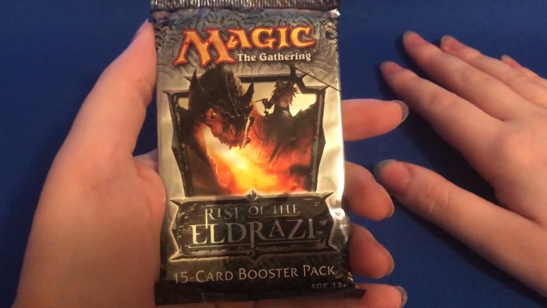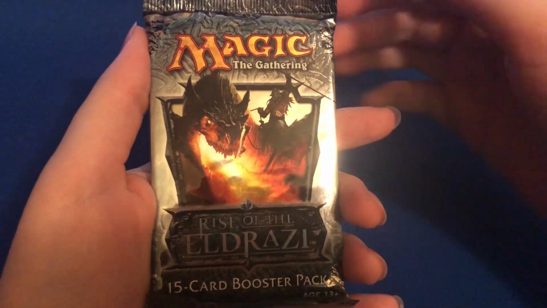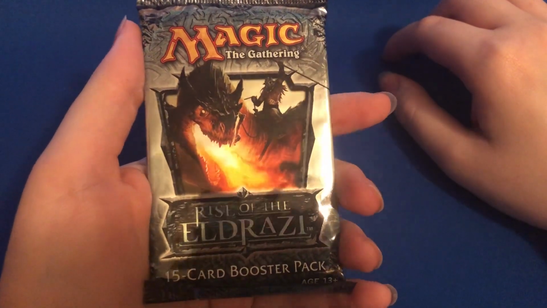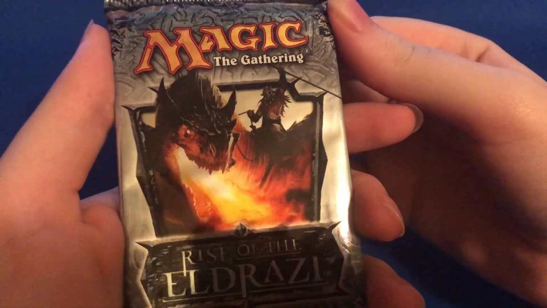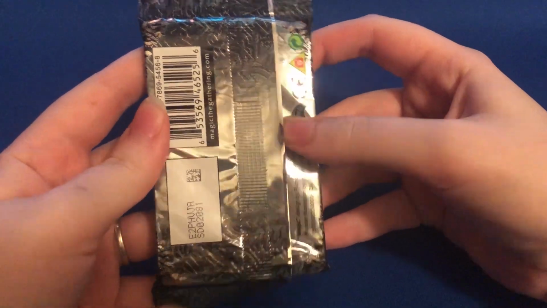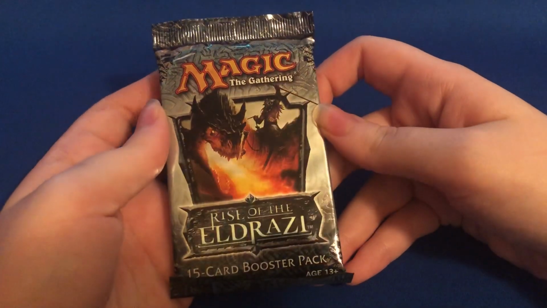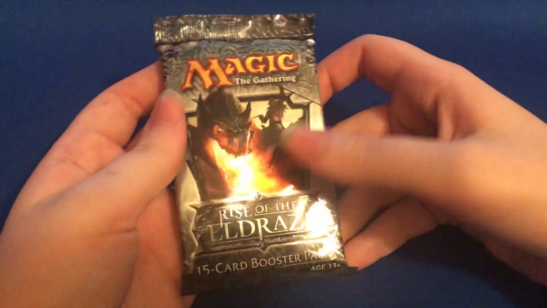We got some pretty artworks in this set. I just kind of reached into the box and picked a pack, and this is the one that I picked. I really love Rise of the Eldrazi. Just look at this. All right, I'm just gonna get right into it, because it's been a long time since I've opened any Rise of the Eldrazi. I probably haven't opened one of these packs in at least a year.